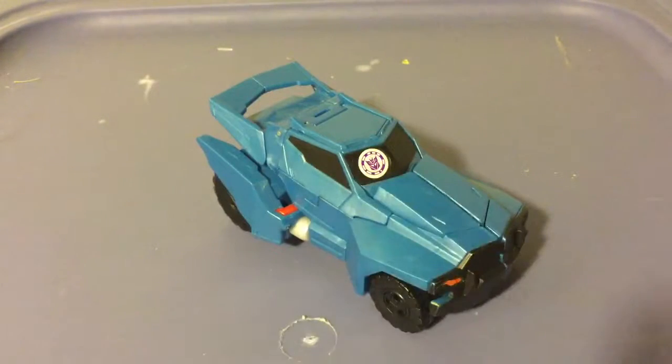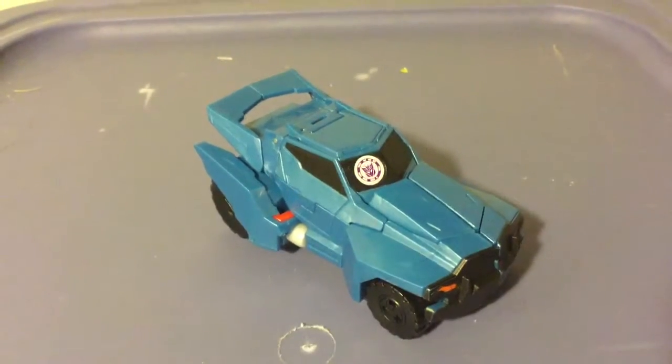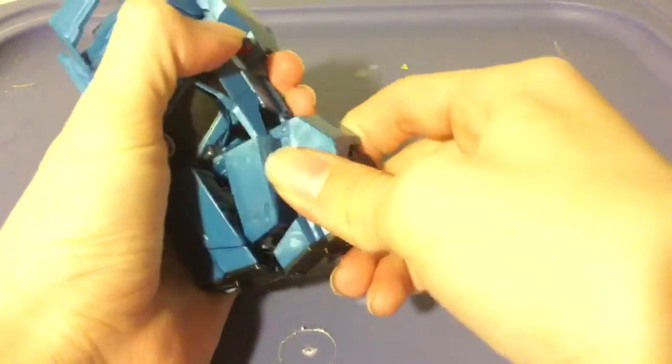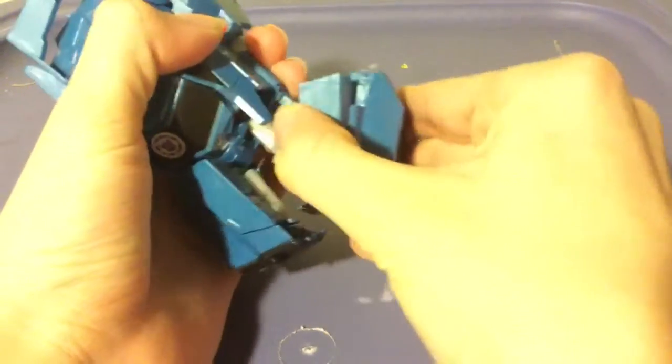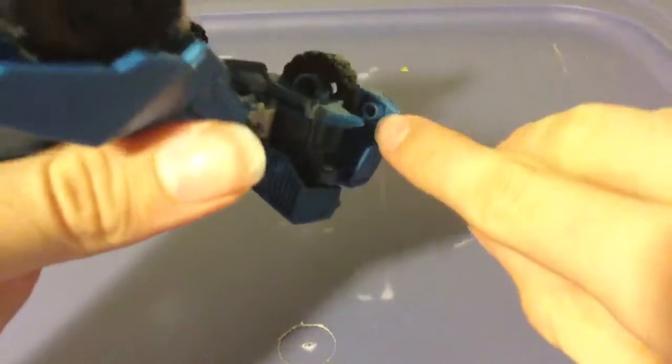On to transformation. Transformation on this guy is pretty simple for kids, you know, R.I.D. First thing you're going to do, you're going to come to the whole front of the vehicle, and this is my favorite part of the transformation. You're going to unhook this section right here, because the hand plugs into this little circle right there.